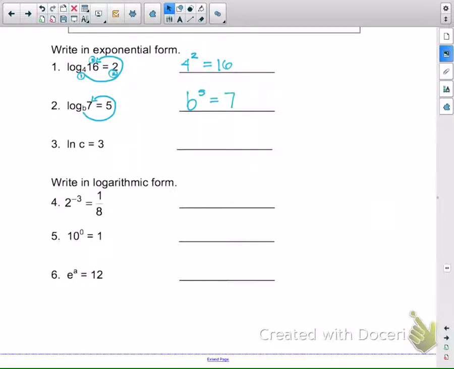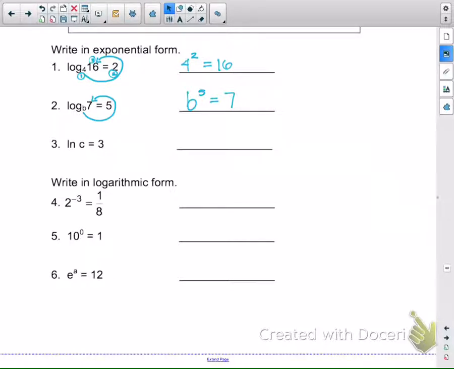Like I said, right now, the why of this, like what the heck are we doing? It's not going to be there today because we're not going to solve anything today. But what we're going to do with this next class often is use this to help us solve. If we can't solve the logarithm, then we're going to switch it into an exponential and solve it that way.